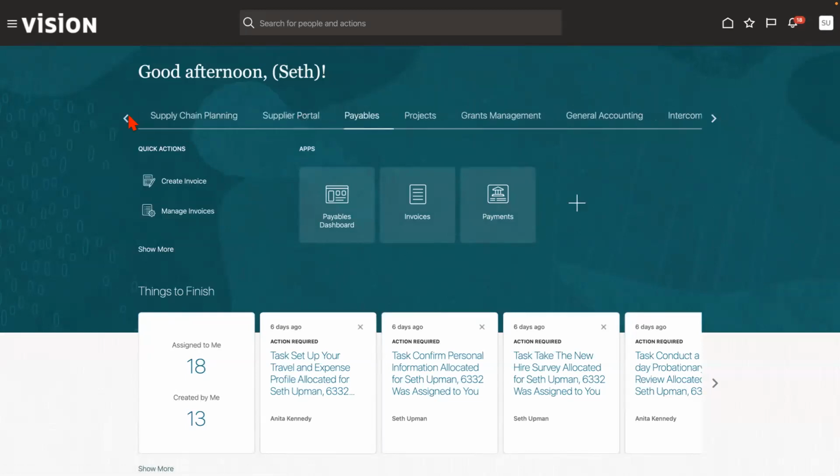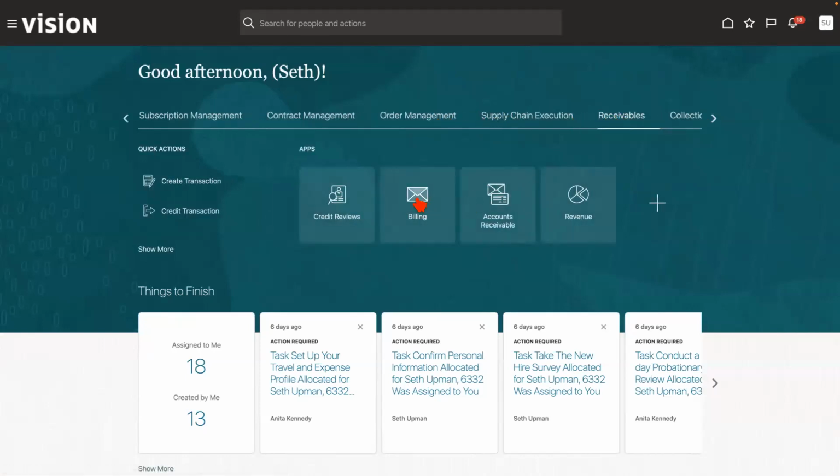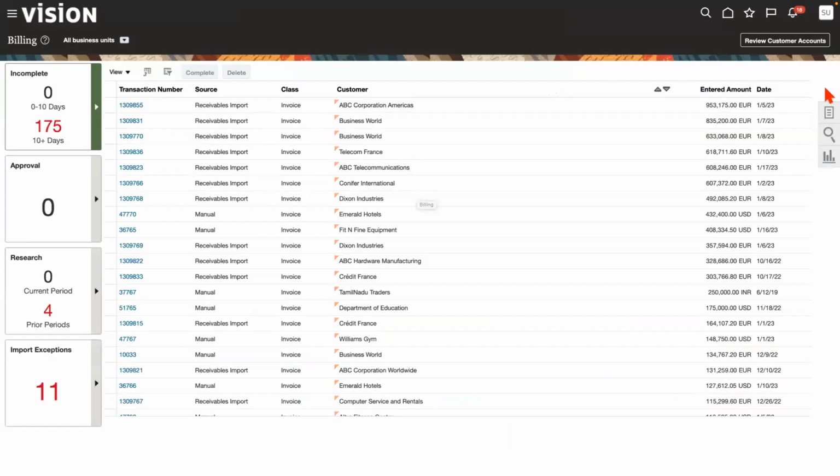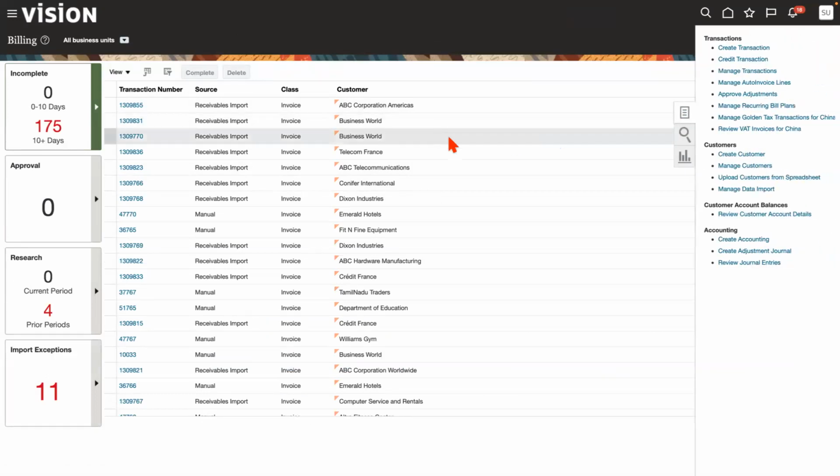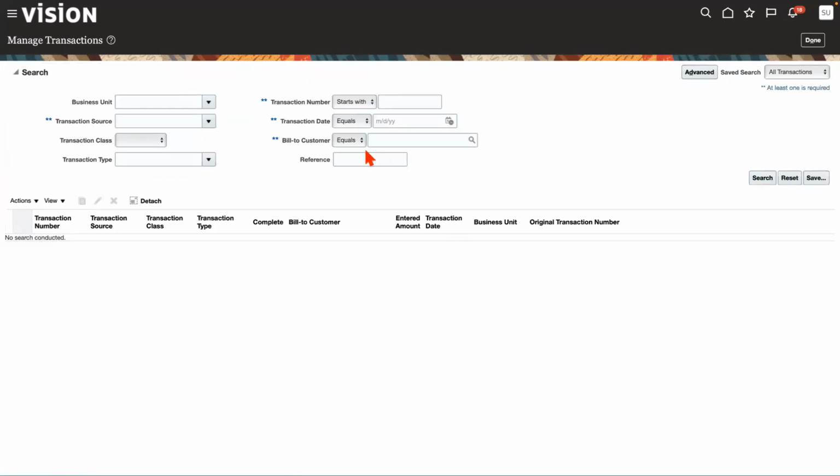So you can use these methods. You've got an external application that wants to interface with Oracle, and you can use this to interface directly into Oracle. Transaction date equals today.